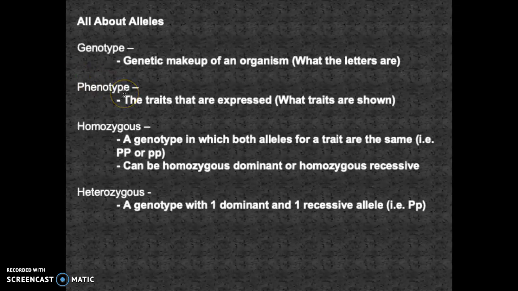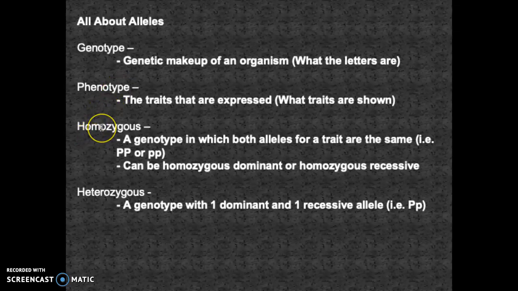Okay? What we will do then is spend a fair amount of this unit looking at the genes that you got from mom and the genes that you got from dad. Let's say that you're a pea plant and you got a dominant gene from mom, we'd make that a capital P, and you got a dominant gene from dad, another capital P. Hey, you're a purple plant. The letters that signify your genes are called a genotype. What you are in terms of your trait or your physical appearance, that's called a phenotype.